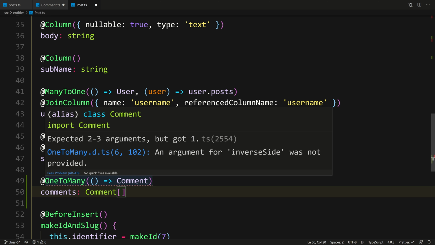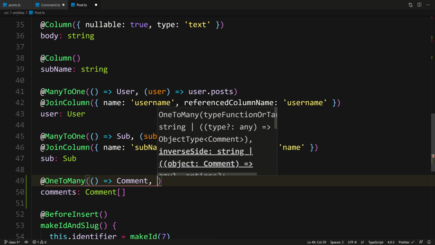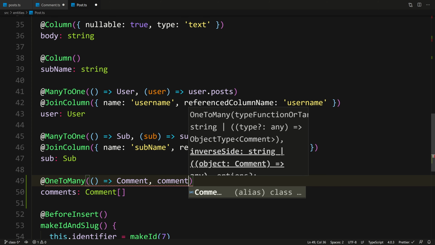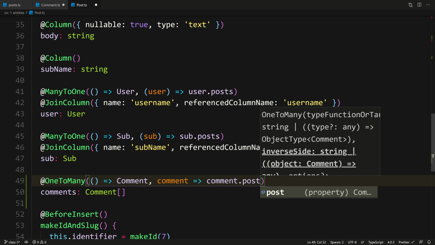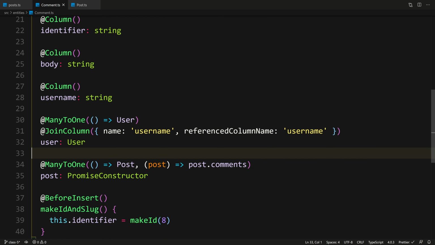And here it says argument the inverse side was not provided. Okay, so we do have to set up the inverse because this is from this side, because it's not this table that holds the foreign key. So we have to say you take the comment and then you get back the comment dot post. All right, save this and also save the comment.